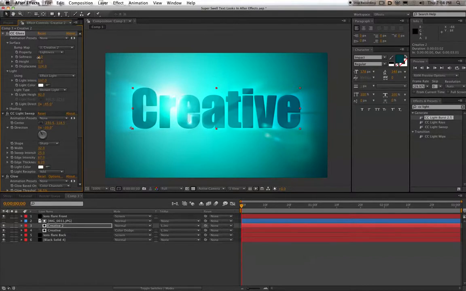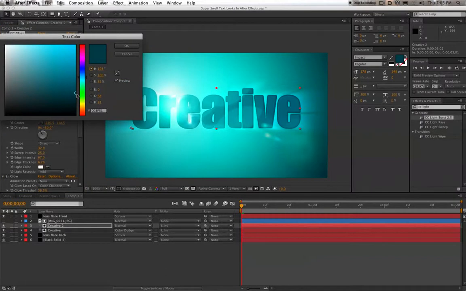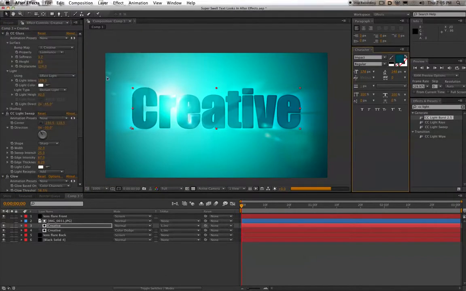That's looking better. It's not quite right, but I mean you can play around here forever. Okay, so I'm going to bring up the light intensity maybe a little bit more. Okay, that's looking pretty good. Still not quite what I want, but oh well, you get the idea. Takes a little playing around. Let me change the text color a little bit. Maybe lighten it up a tiny bit more. Bring back the displacement.